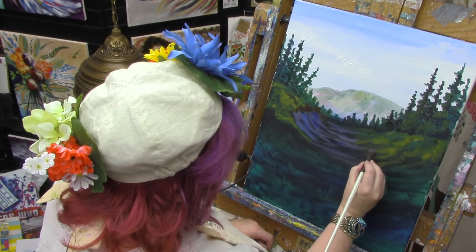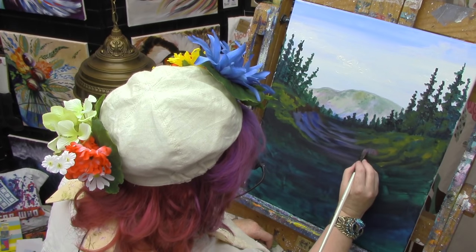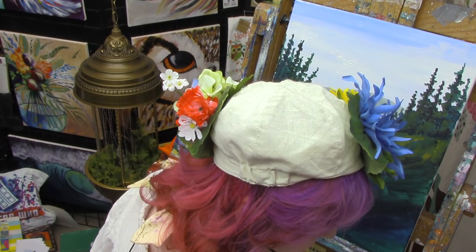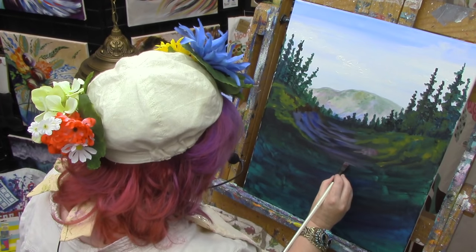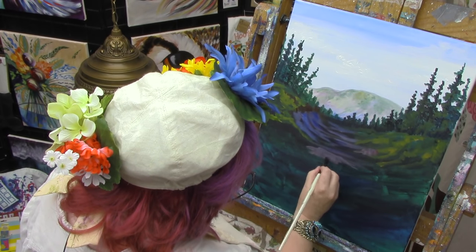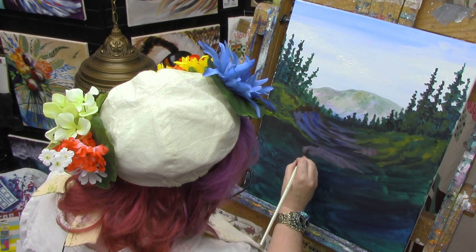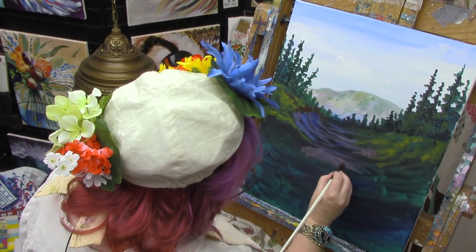I'm gonna put a little rock back here, guys. So I'm going to take this little thing here and I'm going to pull it down and make this little rock shape. A little more blue into it. And then I'm going to come along here and say, like right here, maybe there's another little space for a rock. It could be here. Might be here. Could live there. So it kind of comes up, goes bump, comes down.